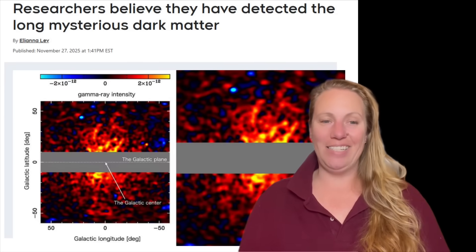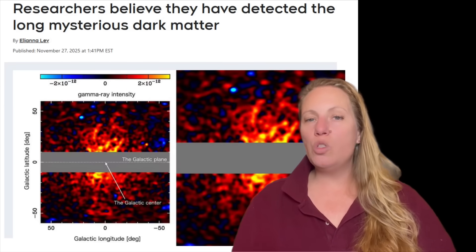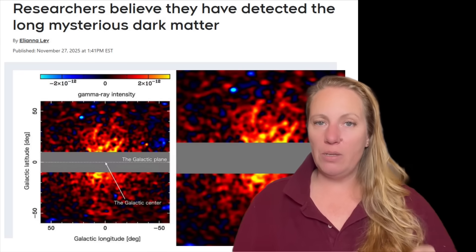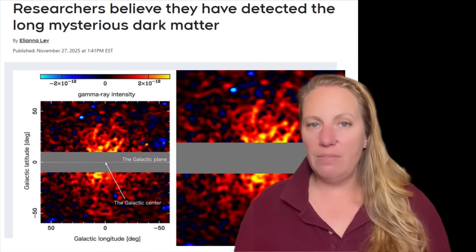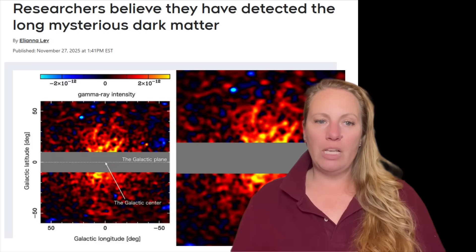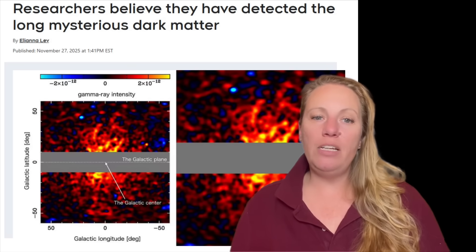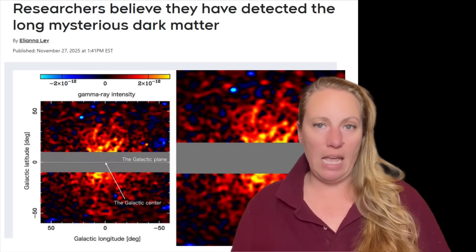So what's next? We need other teams to also confirm it. The science needs backup. They will look at other places that are filled with dark matter, like dwarf galaxies. Sounds cute, right? Dwarf galaxies. These little galaxies have tons of dark matter and almost no other light sources. And that's good, because then you can really say, okay, if there is something visible, it can't be something else. So if the same 20 GeV glow appears there, it's basically game over. Dark matter is confirmed 100%. Use new telescopes like the CTA and the Amigo X. They are much more sensitive, much sharper images. They will test this hard.